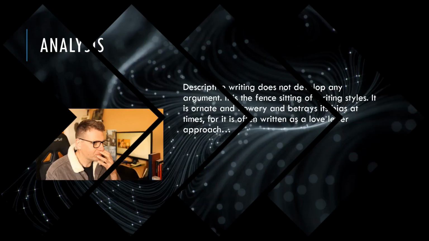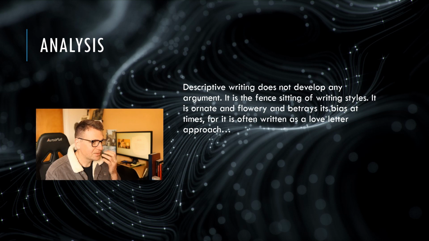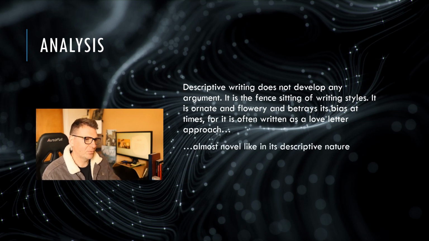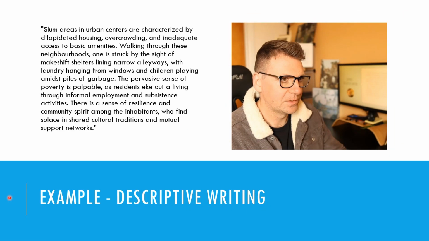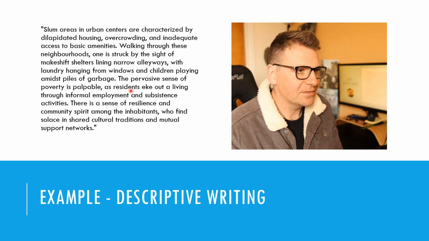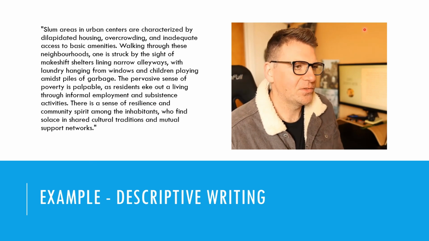Descriptive writing does not develop any argument. It is the fence-sitting of writing styles. It is ornate and flowery and betrays its bias at times, for it is often written as a love letter approach, almost novel-like in its descriptive nature. So let's have a look at that sort of stuff, okay? I'm going to end the slide on this example of descriptive writing, okay?